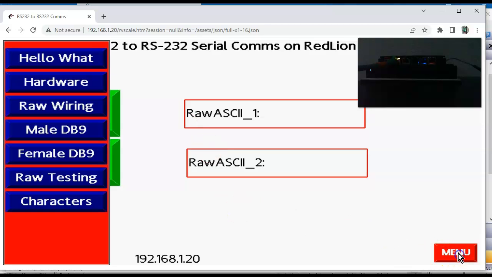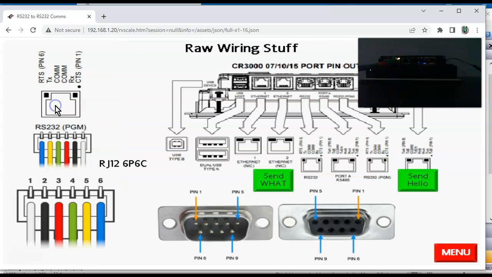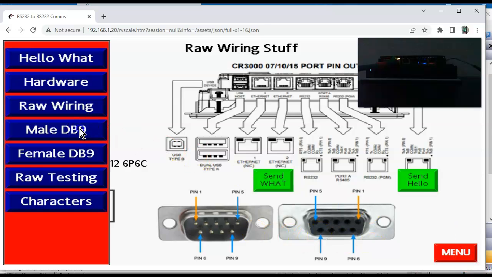Wait a minute. Before I get the cables, hold on. The Red Lion wiring uses an RJ12 connector, which is a 6-pin. I found that the color code is consistent with most RJ12 6P, 6C style connectors. This is the color code, as it is in one picture I found, and then it's flipped when you plug in here. I've got a DB9 male going to one end, and a DB9 female on the other.